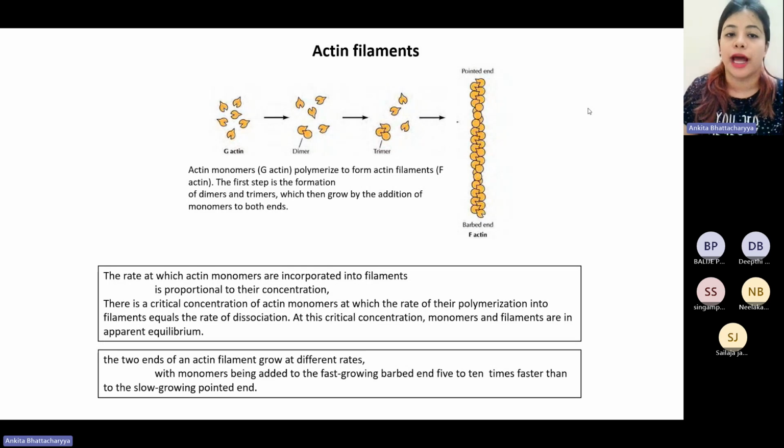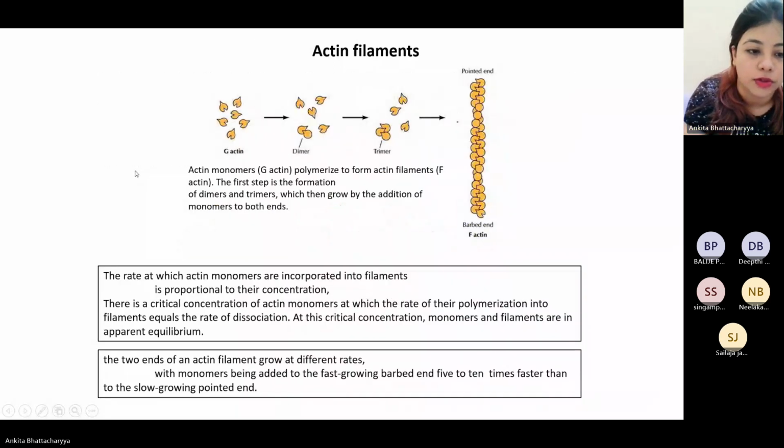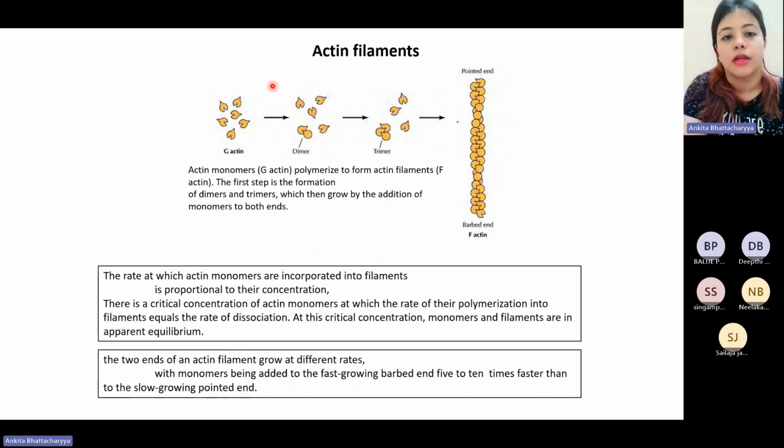So if you remember actin filaments, actin is made up of individual monomers, which I just pointed in here. These are individual monomers of actin, which has been indicated as G-actin or globular actin. What they do is they polymerize, they form dimers and then trimers, and they arrange in a manner which is different to that of microtubules. If you remember, I think I also have slides for those as well. But their arrangement is a little different. Their arrangement is sort of staggered.